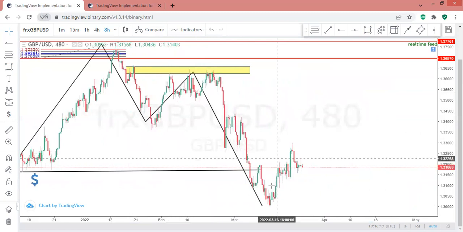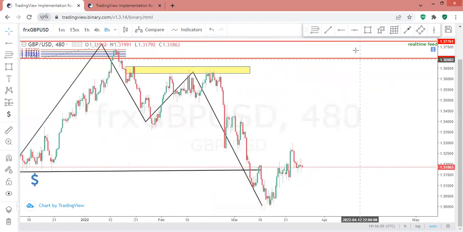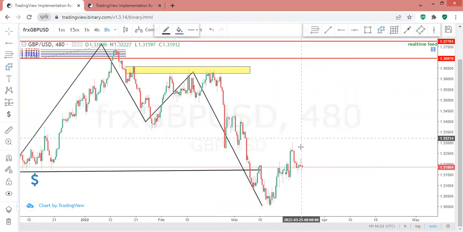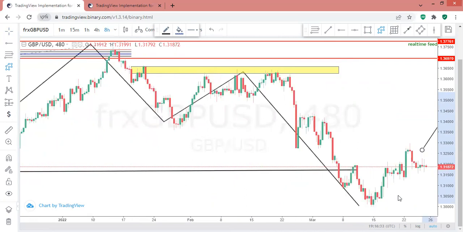So they smashed into it. What are we expecting here again? For price to come and create a lower high, then go down again. Because price will always move sideways. That's how it moves. Price will always move in a zigzag form.